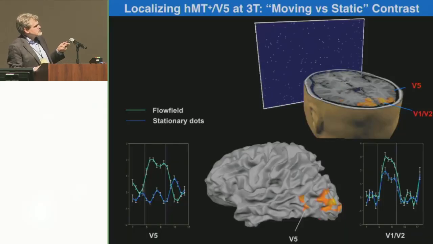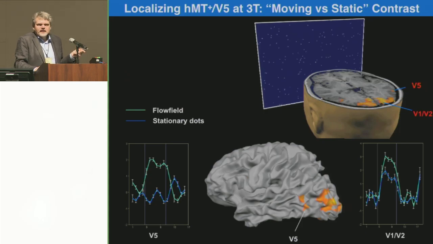So now, to give you one example of how we did this, we applied it to a motion experiment. When I started my fMRI time, we started with very simple experiments where dots, like in a star field, moved outward, and we compared this to static dots. That is enough to find the human motion complex, V5, because it responds much stronger when the dots move versus when they are static. At that time, that was all you could think of to get from fMRI. This was actually done with a 1.5 Tesla scanner, a Vision scanner here.